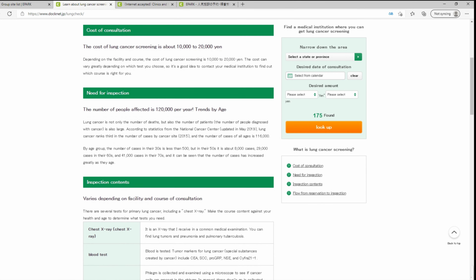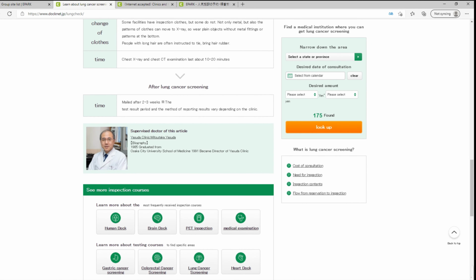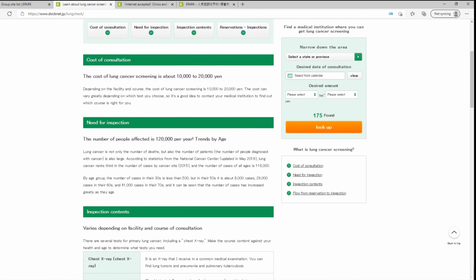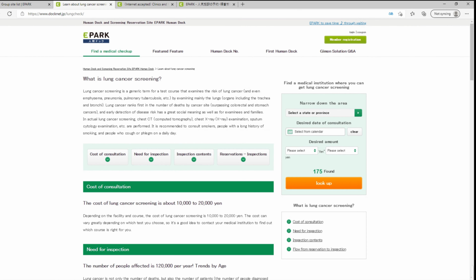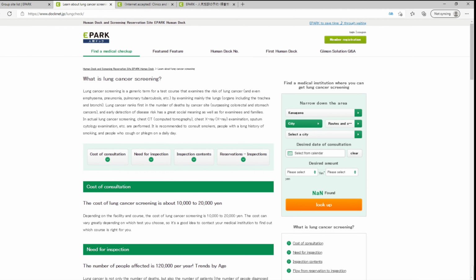And in Japan, you don't necessarily have to have insurance to see a doctor. Most of the clinics you can pay with cash. And if you have insurance back home, you can submit a claim if they support that. And also, you don't have to save your payment information on the site. I've researched and I don't see where you can actually do that. So it's just for booking. You can pay when you get to wherever you're going. The restaurant, the clinic, or whatever.